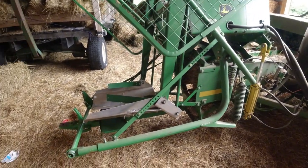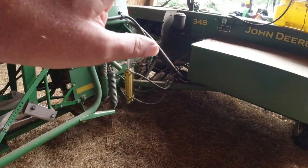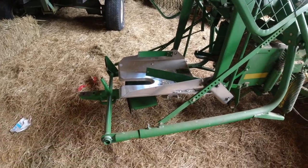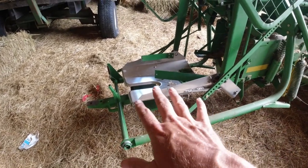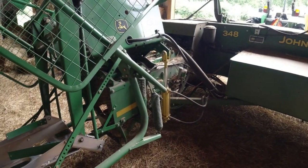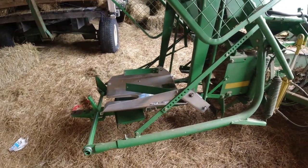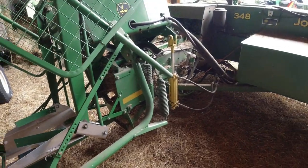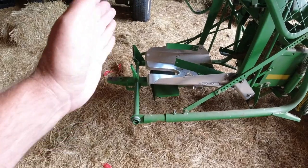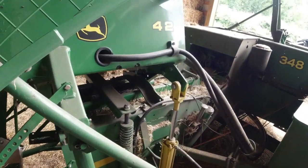I say that and something will happen, but it's really important, not just with your knotters and everything else on your equipment, but the trigger mechanism on the pan kicker can make it such that whatever the capacity is on this John Deere 348, which is their highest capacity baler, it can keep up even in the heaviest of hay. So just thought I'd share that, what I think is a critical adjustment on the number 42.